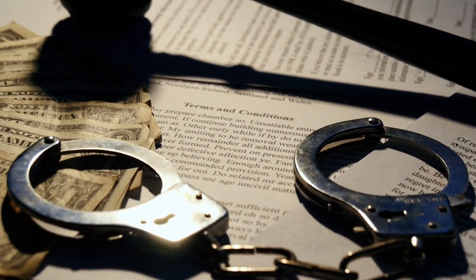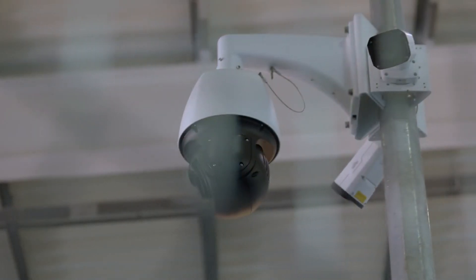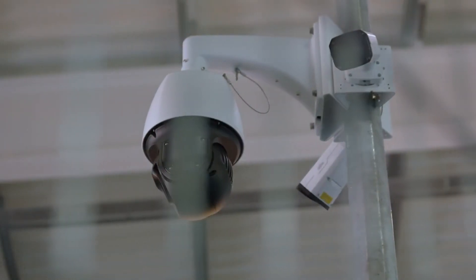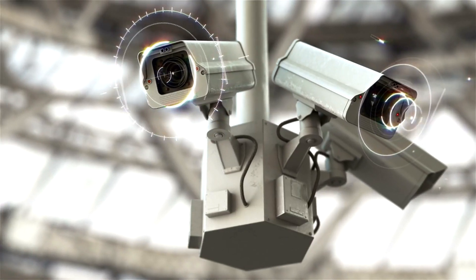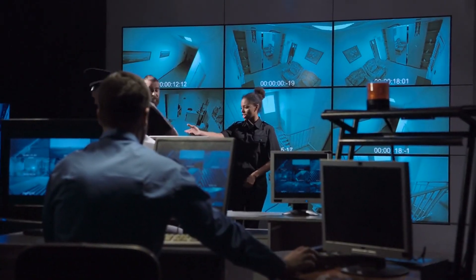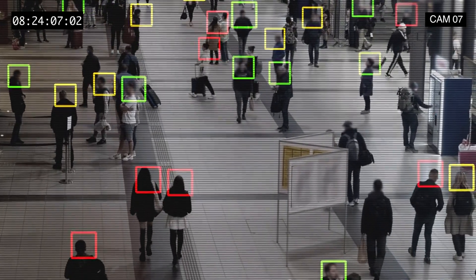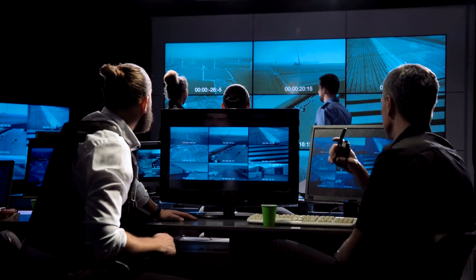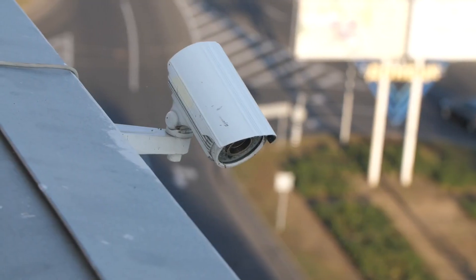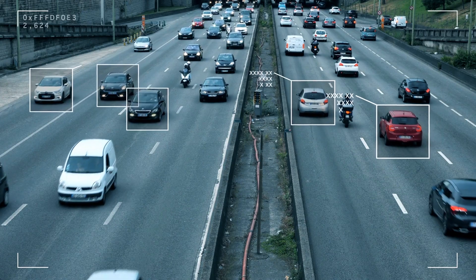Number 4: Camera Surveillance Network. China has reached another level when it comes to catching criminals and bringing the crime rate to a minimum. That has been done using technologies like artificial intelligence, a powerful camera network, and an extensive database of criminals and citizens. China has developed a revolutionizing camera surveillance network that has made crimes impossible. Hundreds of thousands of AI cameras have been fitted throughout cities that record and study both people and objects day and night. These cameras can immediately point out any criminal activity, and using the location of that camera, police can be escorted within no time. The vast database knows who lives in the city — if someone unknown enters, these cameras will know and put all their focus on recording that person, creating a record of all their activities.